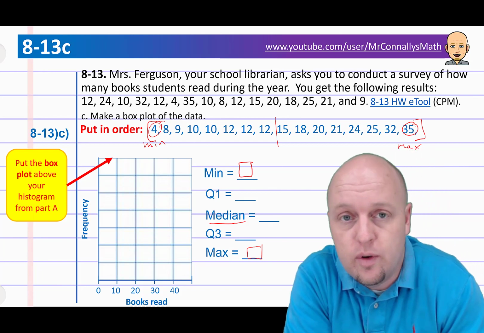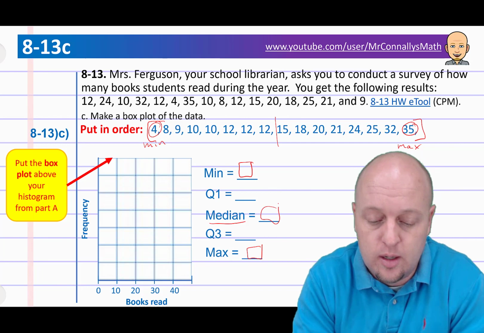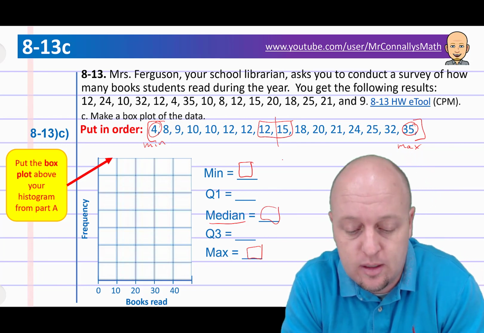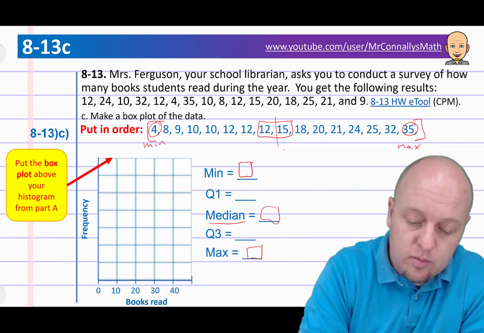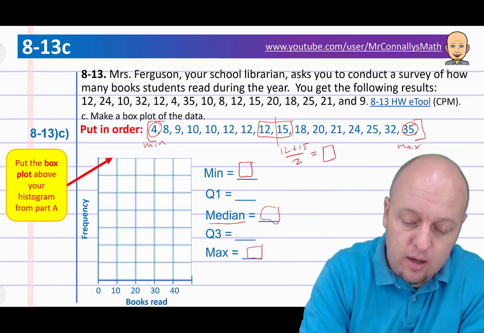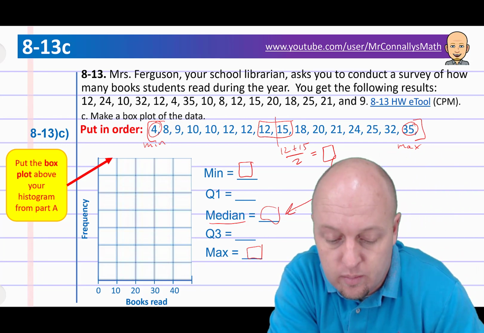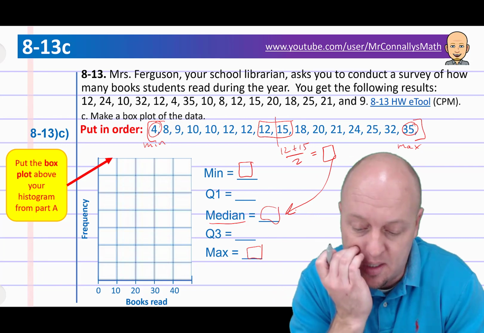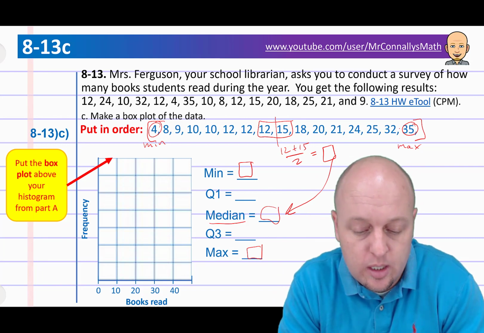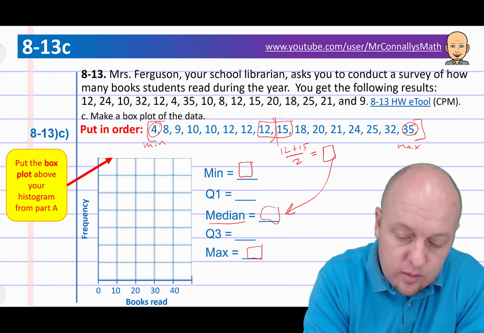Okay, so if you've already computed the median from the last problem, you could obviously just write it in here. But our median is going to be in between 12 and 15. So that means you got to take 12, add it to 15, divide by 2. And that'll be this number right here. Okay, did I count that right? There's 8, right? 1, 2, 3, 4, 5, 6, 7, 8. Okay, good.